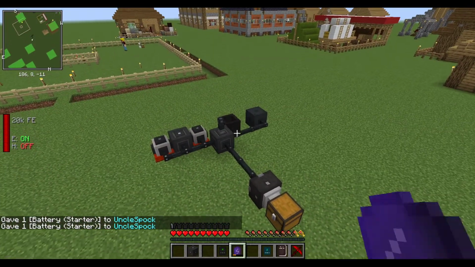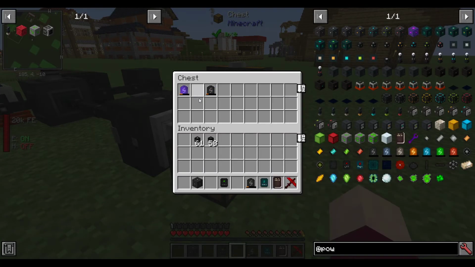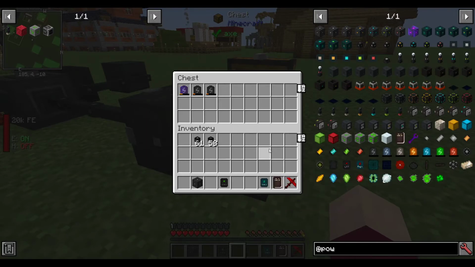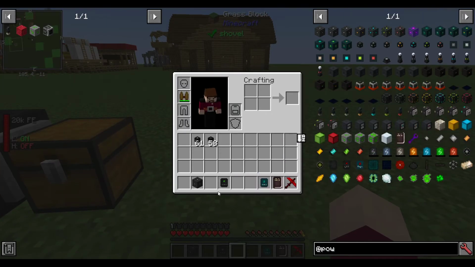So we come back later and this one's completely empty. You can just grab another one and so forth. Cool. So now our next item we want to look at is the reactor.